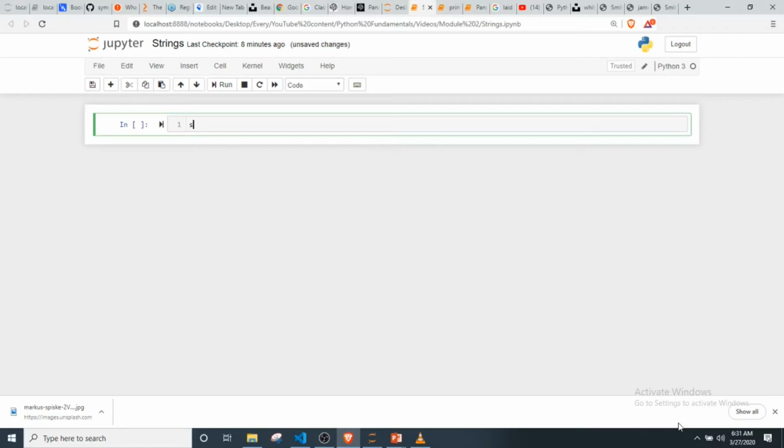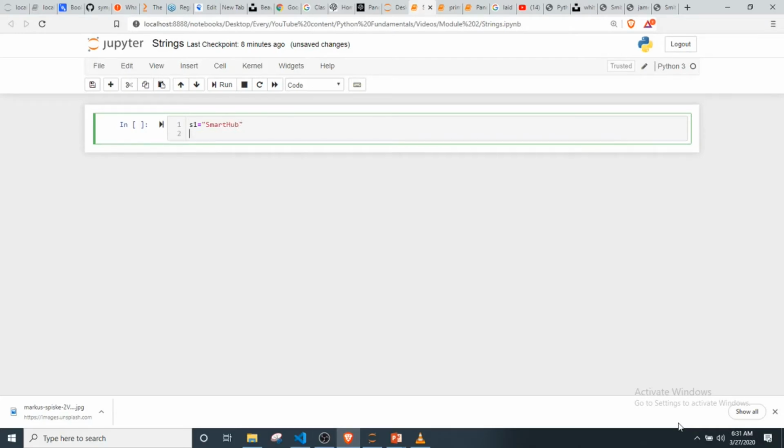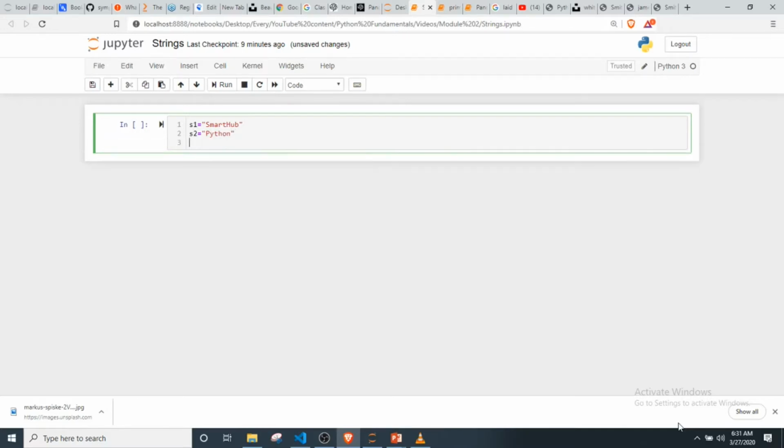Okay, to start with, you can declare a string using double quotation. So I can have s1, this is a string, and let's call this SmartHub. I can have another string, let's say s2, and I can say this is Python. Okay, and I have another one, s3.